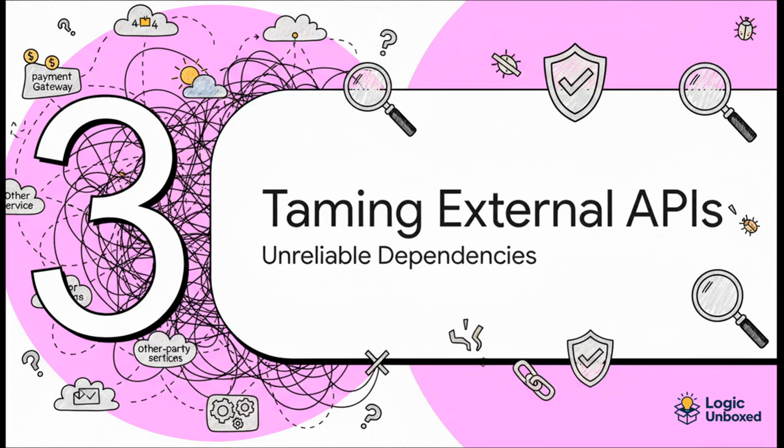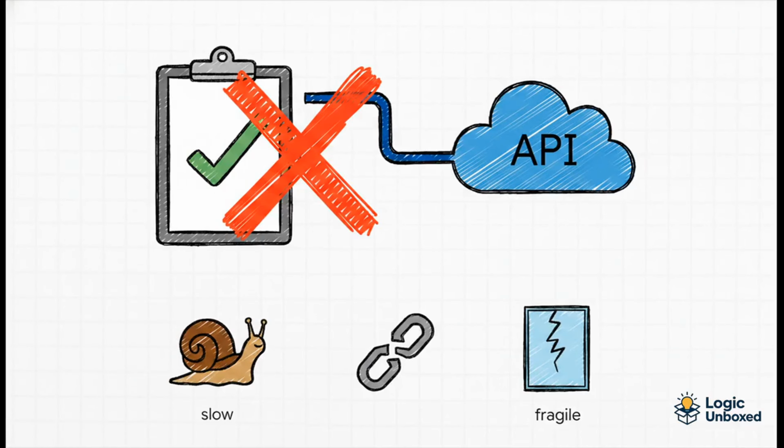All right, our final boss, and maybe the most common challenge of all, taming external APIs. Your app might rely on Stripe for payments, a weather service for data. Whatever it is, these dependencies can be a total nightmare for reliable testing. Here's the core issue. If your unit tests are making real network calls to some external API, they become incredibly slow. They're unreliable. I mean, what happens if that API is down for maintenance when you run your tests? And they are so fragile. What if the API provider changes their data format? This is a major anti-pattern, a huge red flag.